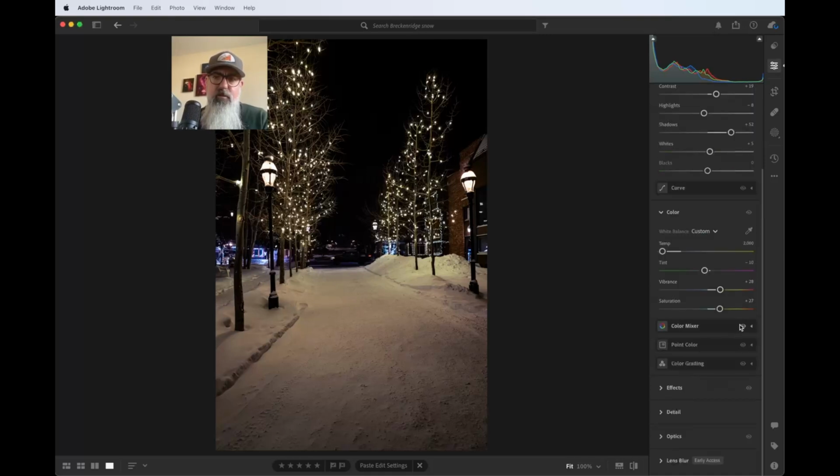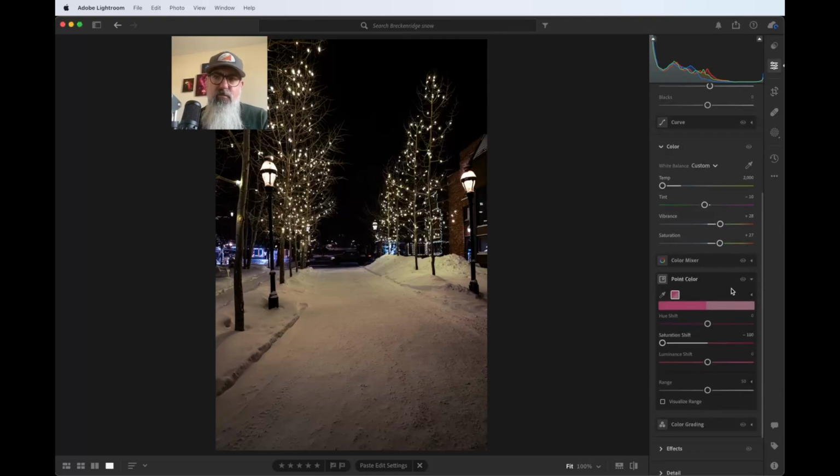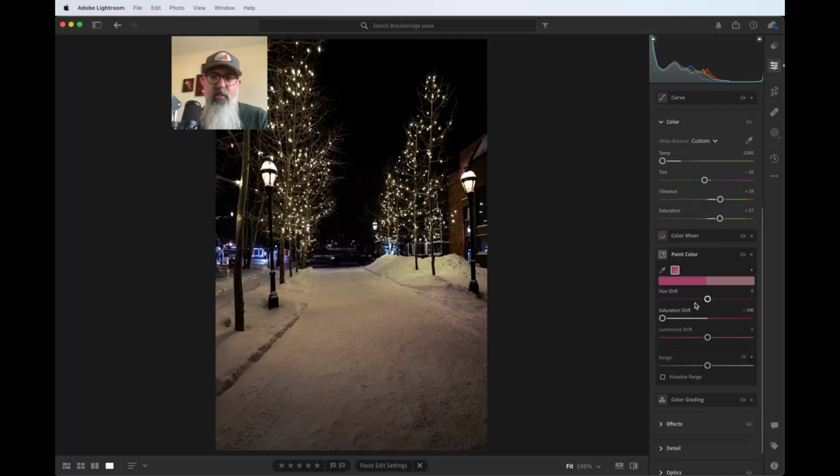If we keep coming down here, we have point color, right? This is moved around a little bit. It was more integrated with the color mixer in Lightroom Classic, but it's the same feature again here, right? So if you pick any point in the image, you can reduce the saturation there. Let's say, I think this is too blue, so I can shift it to less saturation. Or if I think it's too bright, I can just straight up darken just that part of the image, right? If I think it's distracting from the rest of the lighting and colors, I have the ability just to edit that right here with the point color.